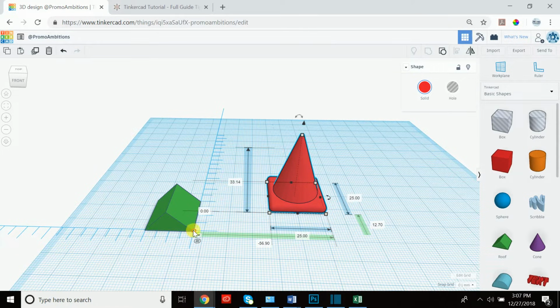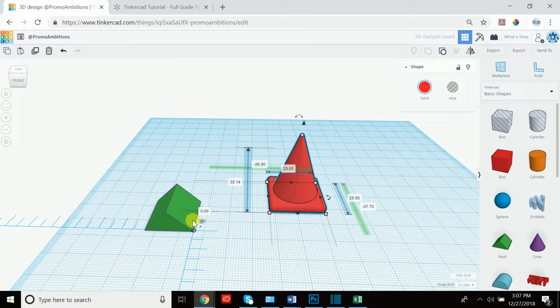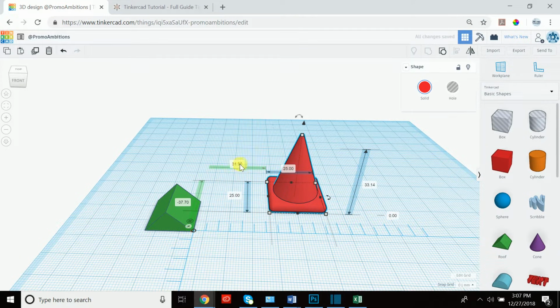If we wanted to check the other corner, we would click again, and we would see now that it's showing us how far away it is from this corner, the origin from this corner, and the same goes for this corner. If we click once more, we'll see that now it's showing us how to get to this corner. How do we get there? 37.7 millimeters up, 31.9 millimeters across, and we will touch this exact corner.